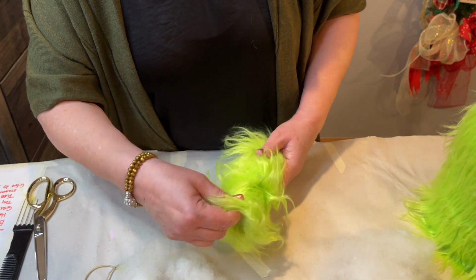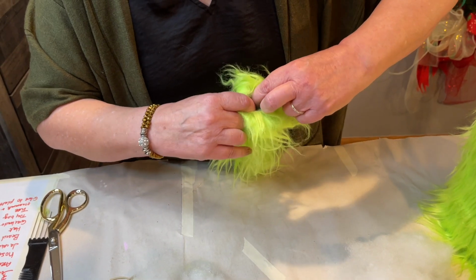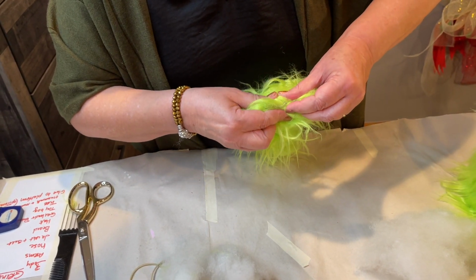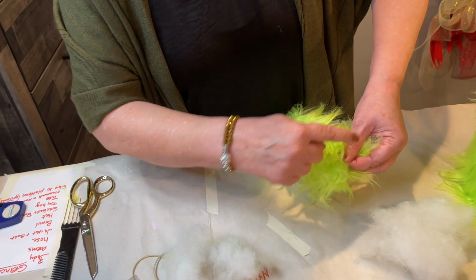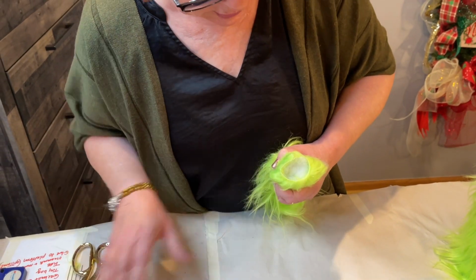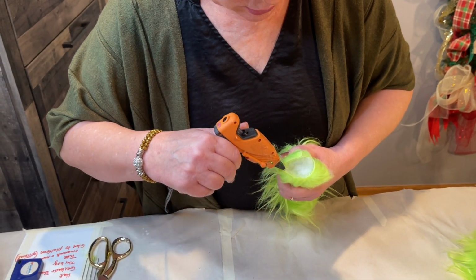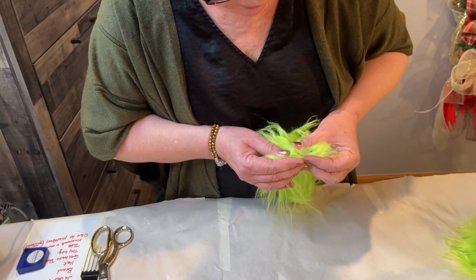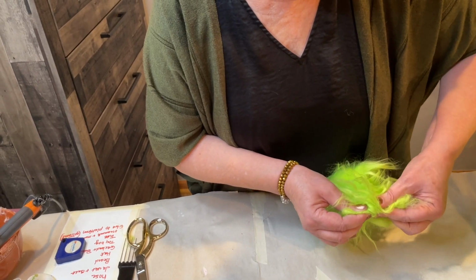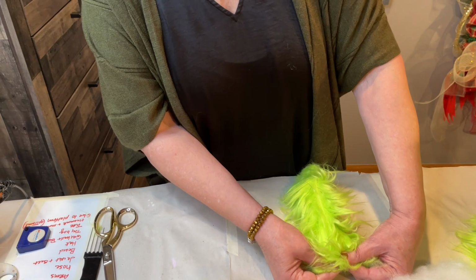What we want to do is find the seam that we made when we glued it together, and we want to glue the hand in the opposite direction that the seam is going, crossed like that. So you're making a T like that. So we're going to put our glue right in. The seam is right here. And just close that up. We're making his hand right there. And I'm going to hold that for a few minutes.